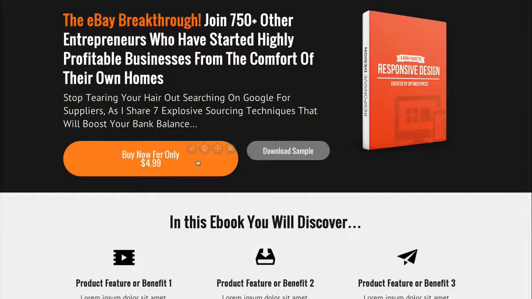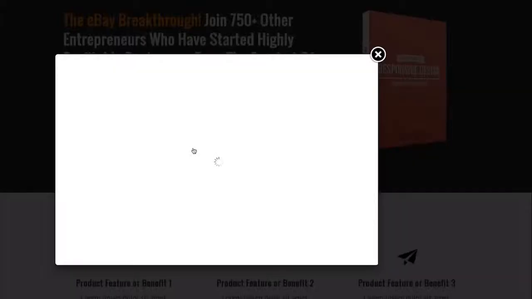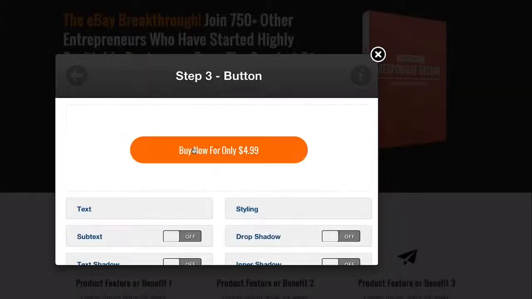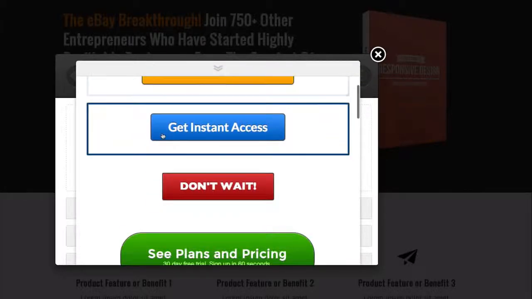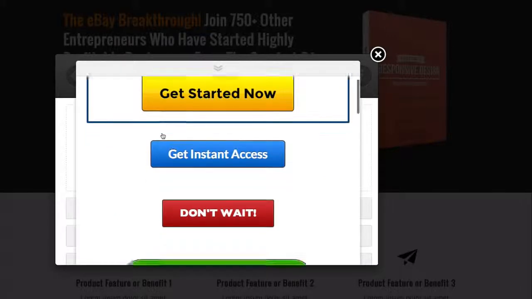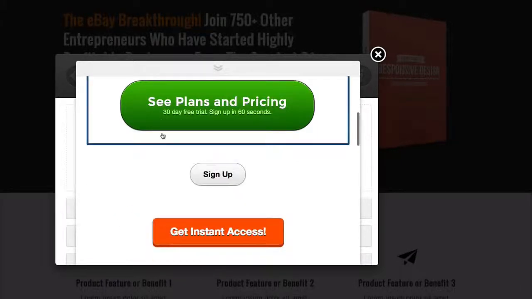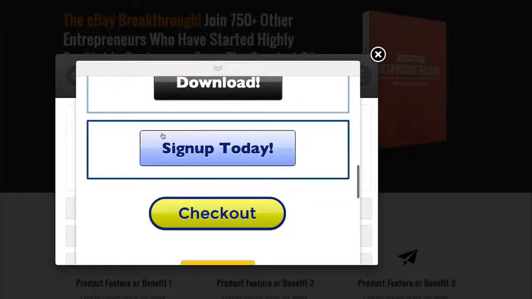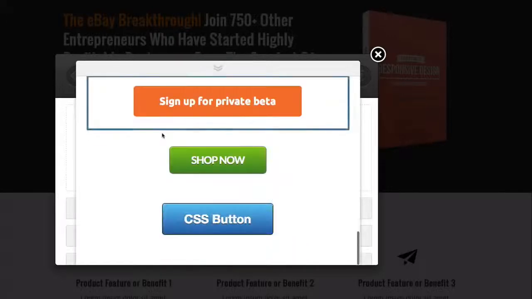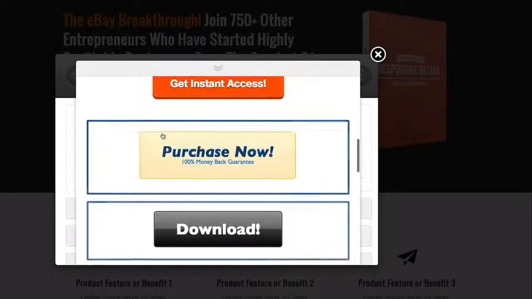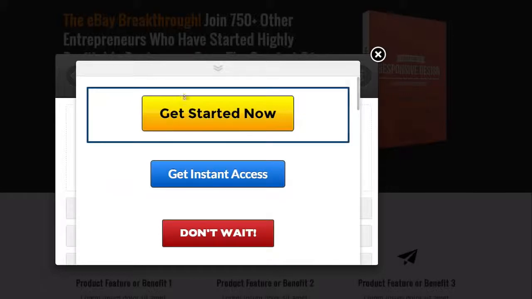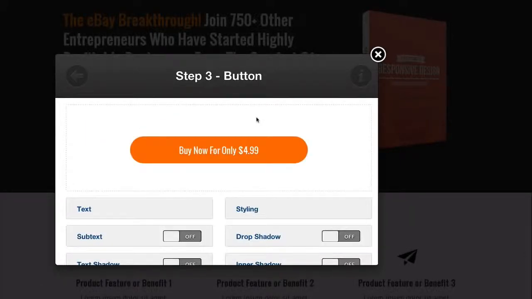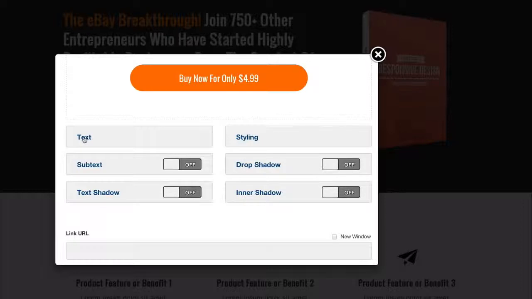Now I just want to change the buy button. This has had a big overhaul on this version of OptimizePress. There are a lot of different options that you can choose, so you can even make your own buy buttons. These are the sort of options you can choose. You can change the colours, change the text. Again, I'm not going to do that. I'm just going to leave that button exactly how it is just for now, but you get the idea. All these different options that you can choose, and then you've got your text there.